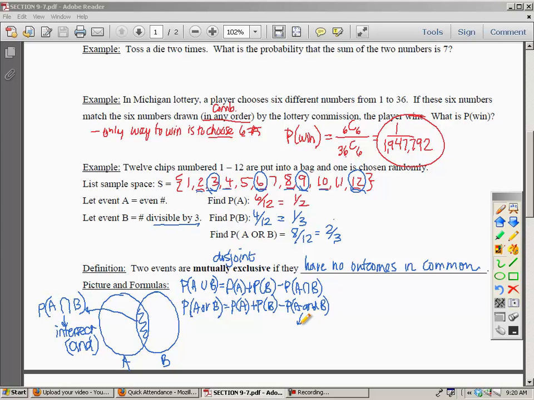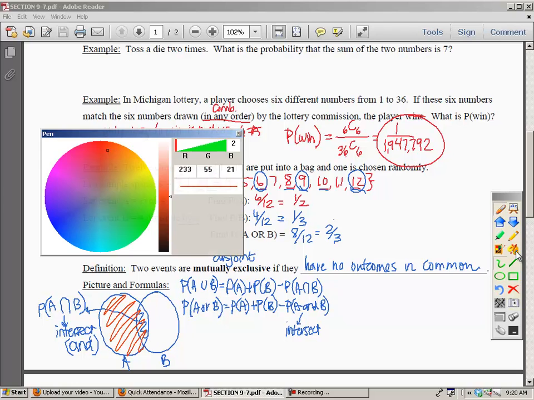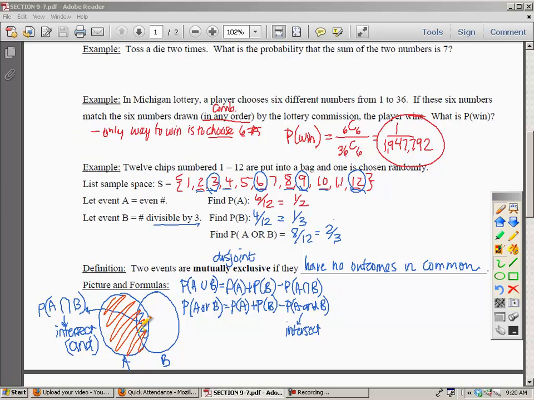Okay, and again, this union or this intersection is where they intersect or where they overlap. Now, what it says is, if I add all of A, that's the red one, and then I add all of B, do you see what I did? I just double counted this region in the middle, so we subtract that region because the idea is you cannot double count it. If there is an overlap, you have to get rid of the intersection.